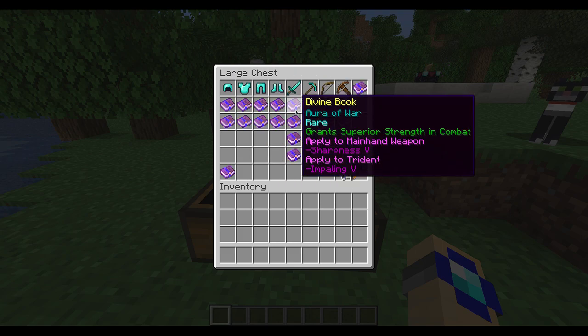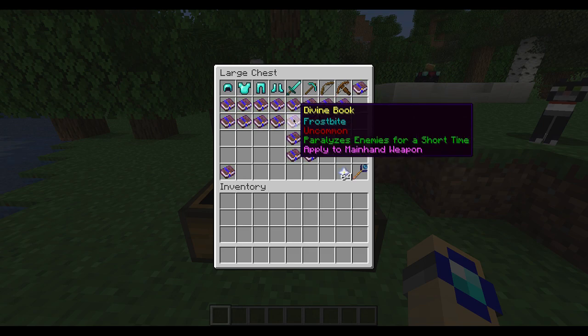Then, swords. Aura of War, as you can see, sharpness 5, but it can also go on a trident. It's effective on a trident, and throwing the trident doesn't lose the divinity or anything, so that's pretty great.